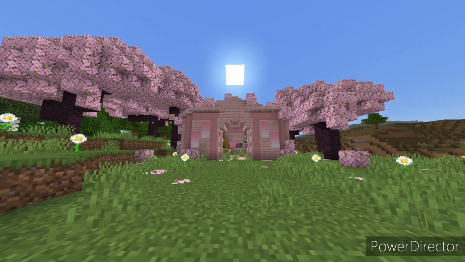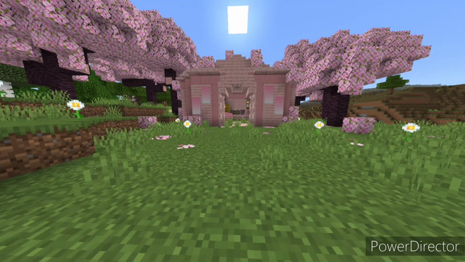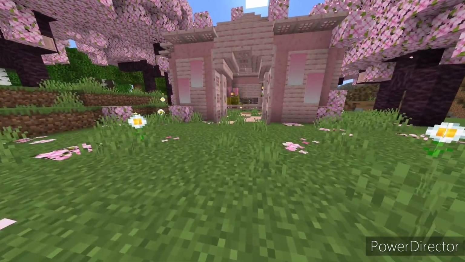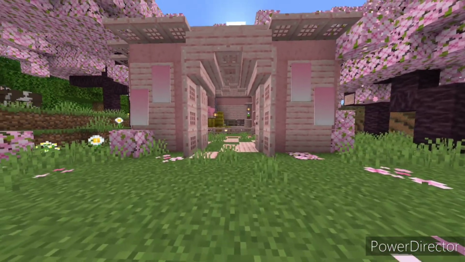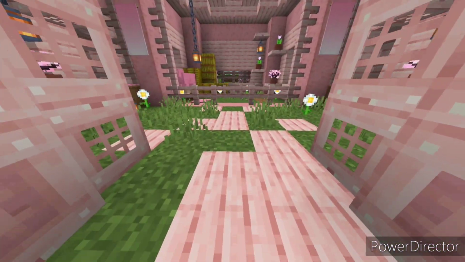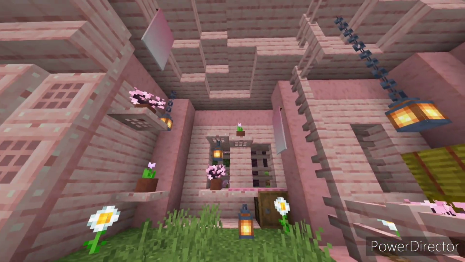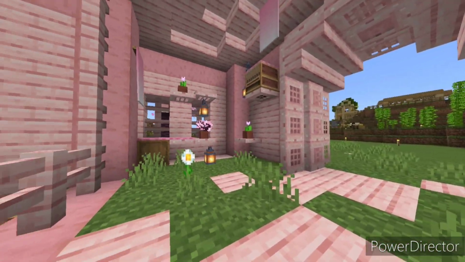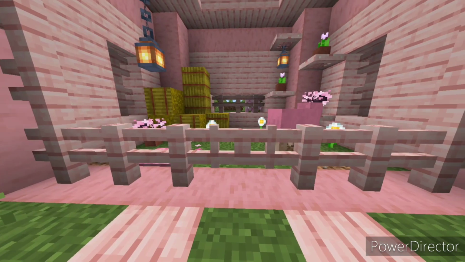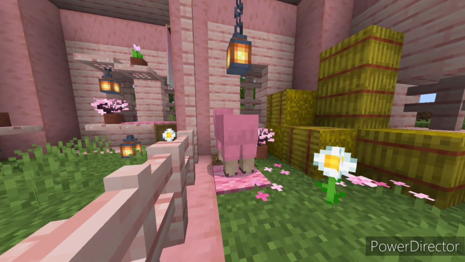Alrighty, the grand reveal! Here it is, the pink sheep pen! It's so cute. We've got some cherry blossom trees around it, some flowers and leaves around it as well. We've got this super cute entryway that we can come into, a very random wood path that I just kind of placed down and decided to keep, and we've got shelving over here. It's like a little entrance area, and there's stuff in the barrels as well. And then here, the actual pink sheep pen.